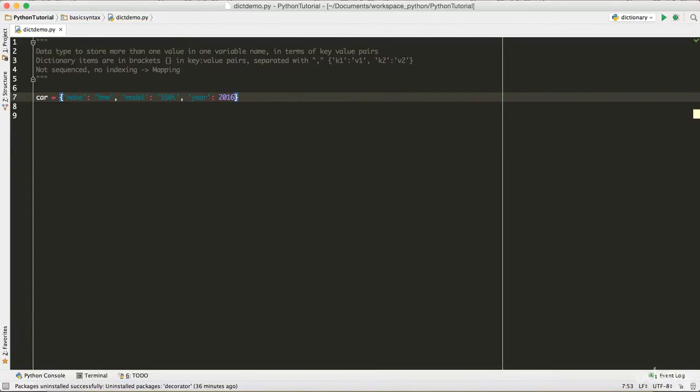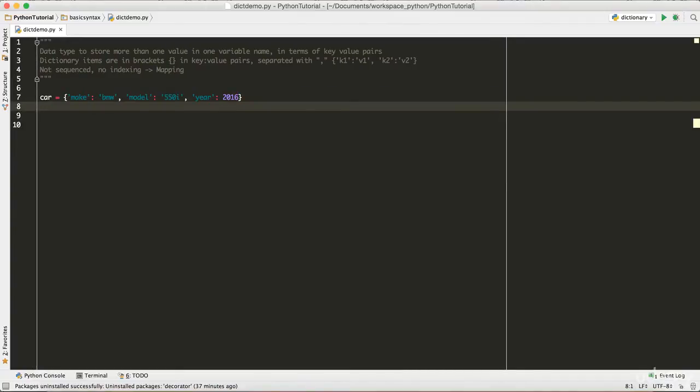Here's something interesting that you might have seen: I've mixed up the values. You can provide a string value to a key, another string value to another key, since anything in quotes is a string, but you can also provide an integer value to a key, all in the same dictionary. It's not strongly typed. It's not necessary that all the values in a dictionary be of the same type. They can be of different types, and that's what we just did. So it's pretty cool.